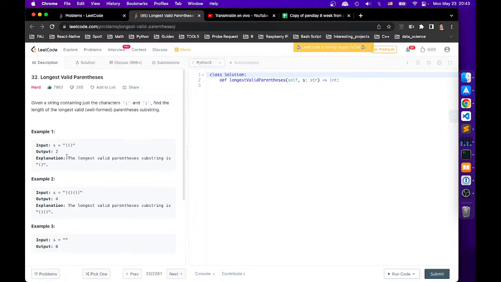How do you determine what is the longest valid? So if it's a valid substring ending at me, that means the previous one we defined has to be valid, right? If the previous one is not valid, the current one will never be valid, because the valid means inside it has to be valid, and you add something. So that's one, right? That's one.